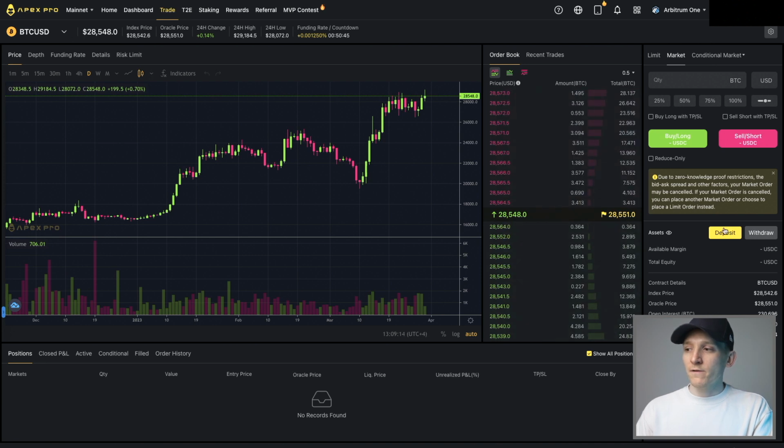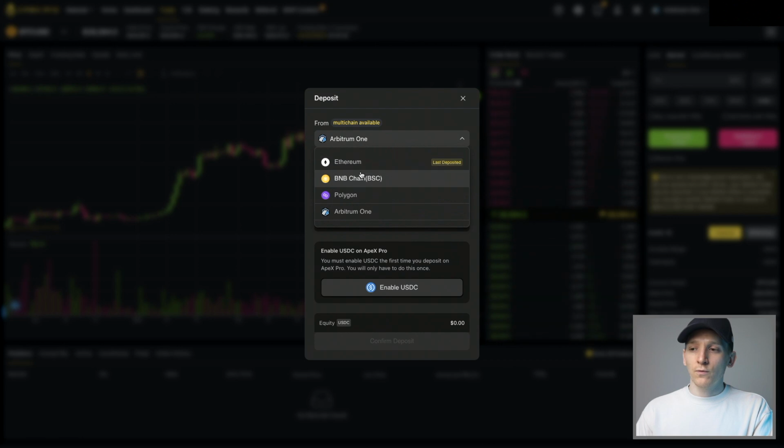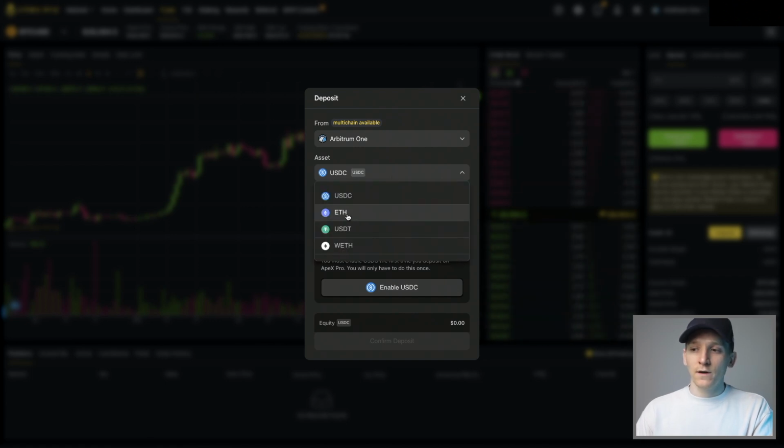So when you make a deposit, on the right-hand side, we'll click deposit. You can choose any of these networks to make a deposit from. It doesn't matter which one, you can use different ones over time, as long as you have funds to deposit here. And the assets that you can deposit, if you deposit any of these 3, they're going to be auto-converted into USDC anyway. There may be a small fee for that as well, so just make sure you're okay with that. And then choose the amount that you want to deposit here.